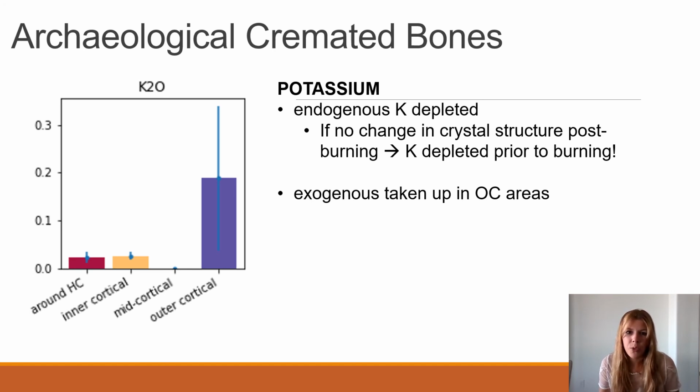After burning, the bone's crystal structure should be stable and no changes should happen post-burning due to its increased crystallinity. This might mean that potassium essentially depleted in the Neolithic samples prior to cremation. Therefore, these bodies might have been left to decompose prior to cremation to a degree that endogenous potassium was no longer present.